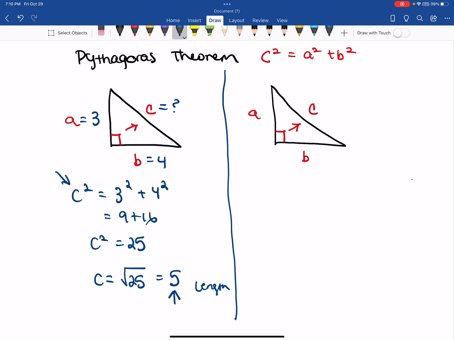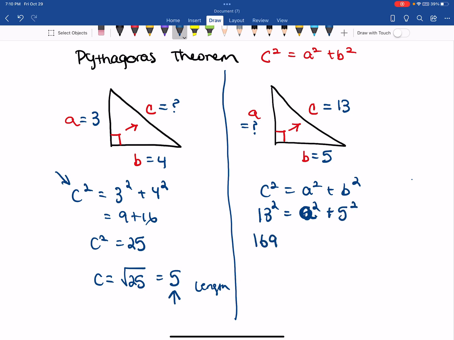Okay, case number 2 is where you do have the C value given to you this time. So say you have 13 for that one, and then you have the B value, 5, but you don't know one of the shorter sides. So once again, C squared, A squared, B squared, but notice that I have 13 squared and then 5 squared, and we're looking for the unknown, A squared, sorry, and then B squared is 5 squared.